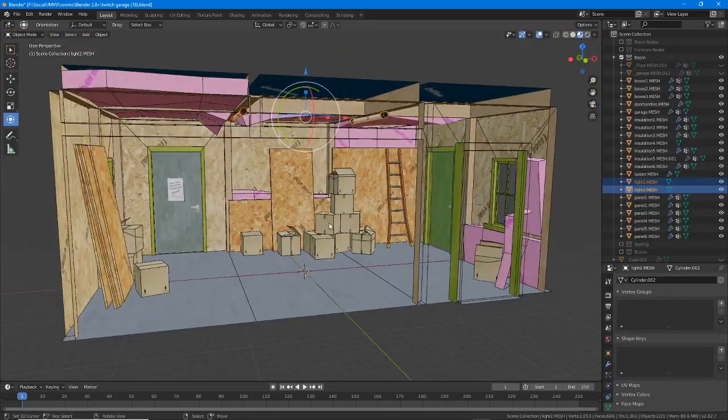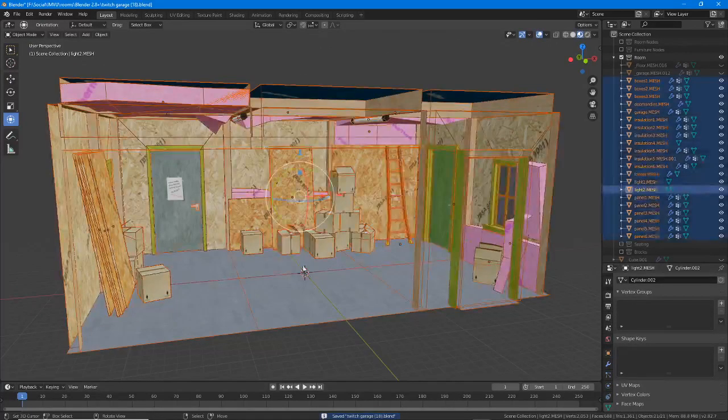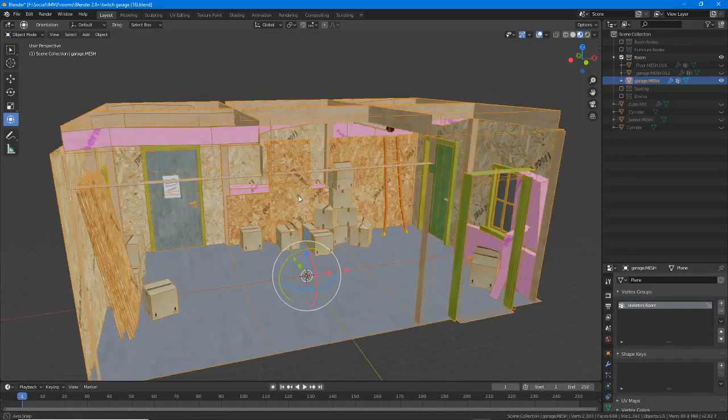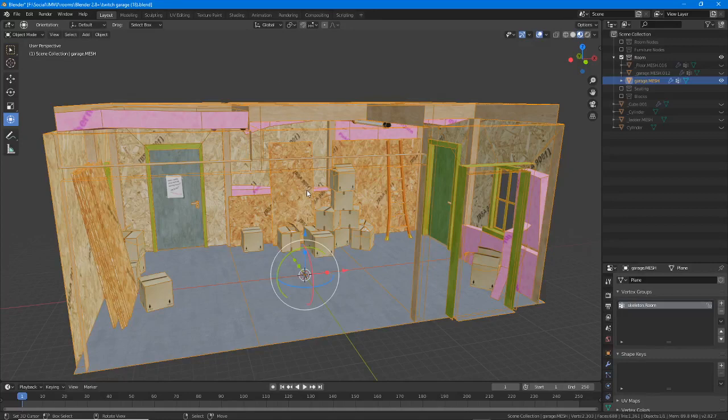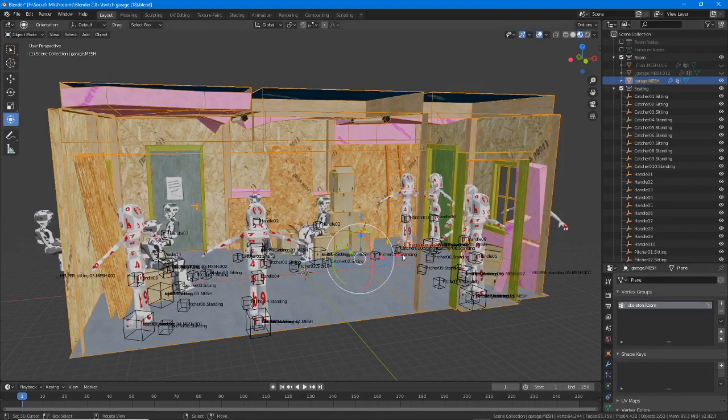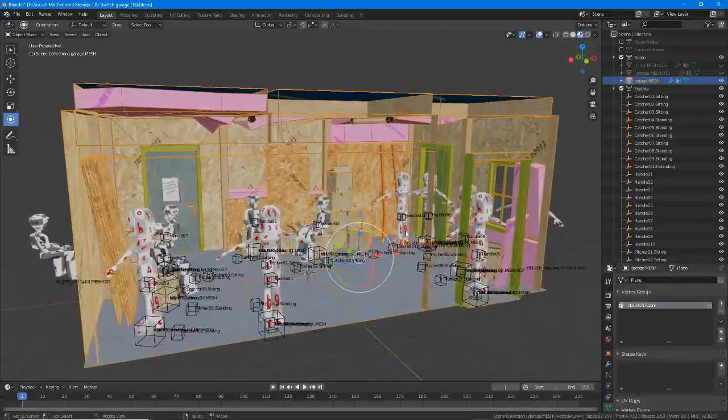Right, so just going to save over that. What we need to do is join everything together. We're going to save this.